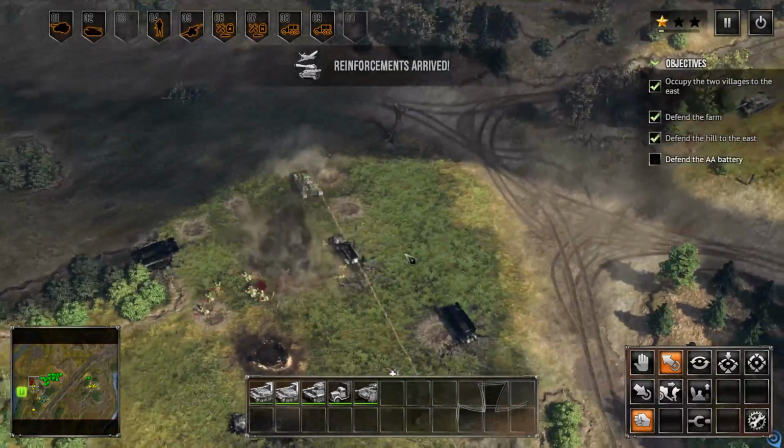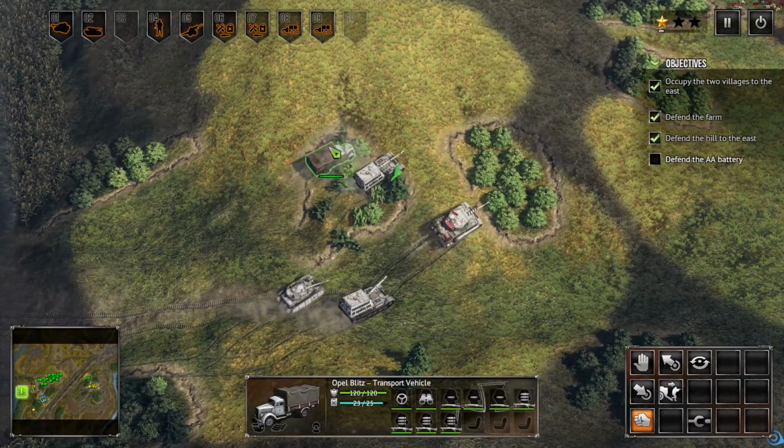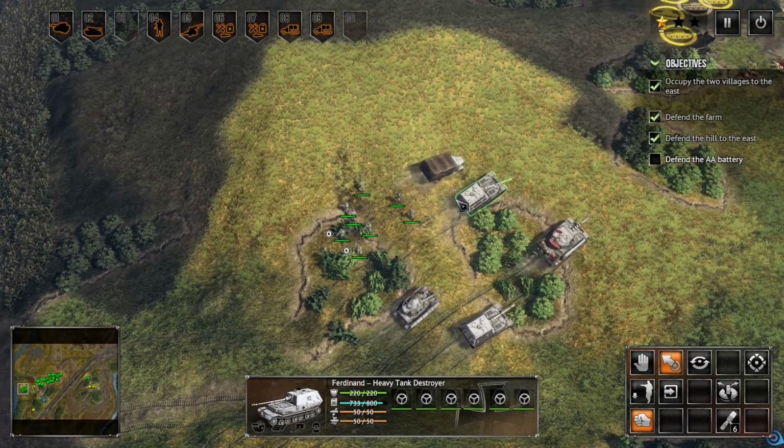Wow, there's some pretty dank tanks right there. Let's unload this infantry. Can be Group 3.